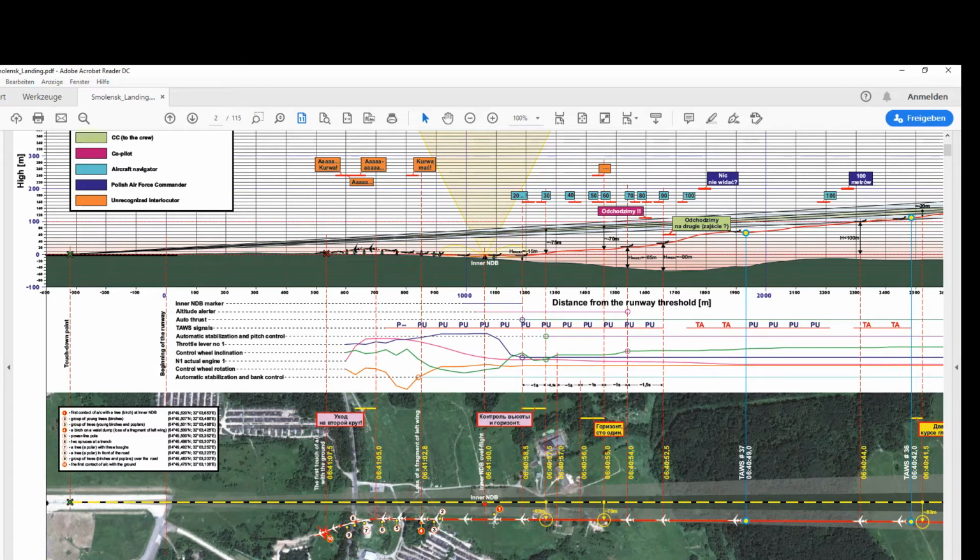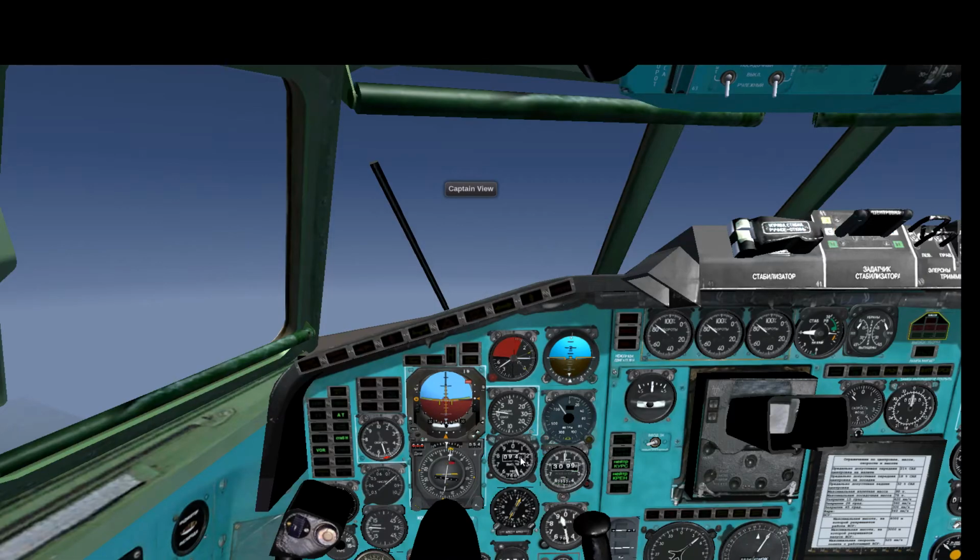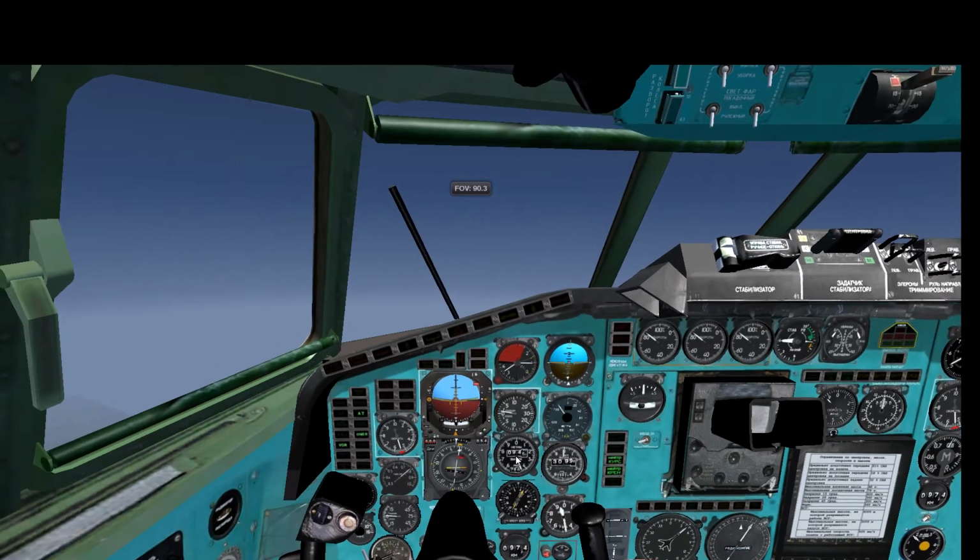And as it was reported from that flight, the weather conditions were far from good, so visibility was very low, and that's something we want to try to simulate today. So let's jump into the cockpit. This is what the cockpit of the Tupolev 154 looks like from the inside, and I paused the simulation, so we're in mid-flight.